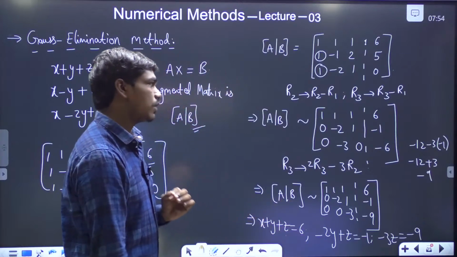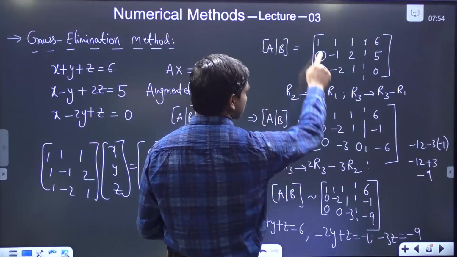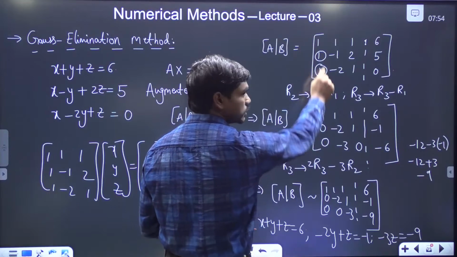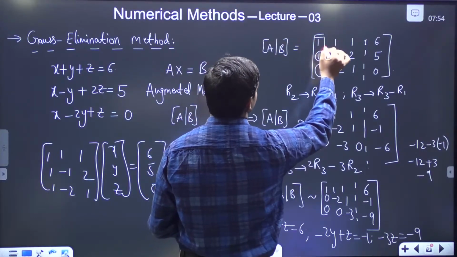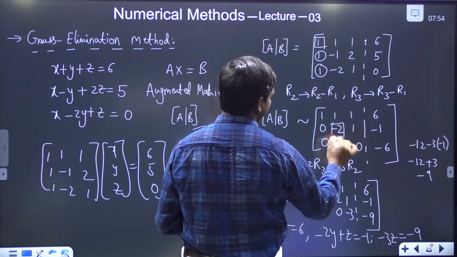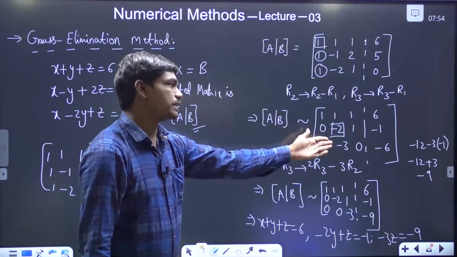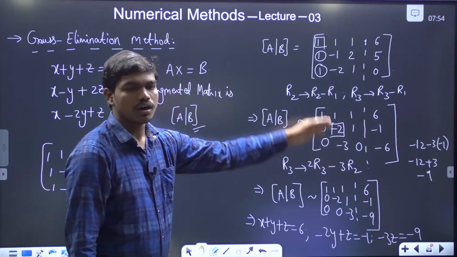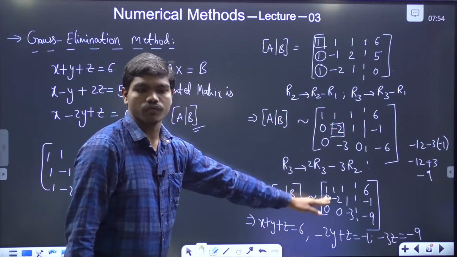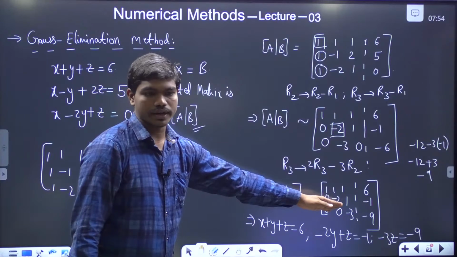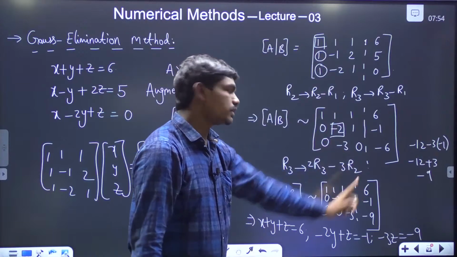Now, the major drawback in this Gauss elimination method is, when you are performing these transformations with respect to this R1 and you are making these two elements 0, for example, if there is 0 here, means in the leading diagonal places, in such cases, then what will we do? Yeah, if you want, you can get the answer here as well, because you can write minus 3y is equal to minus 6 and all. But since my main point of interest is to convert to this row echelon form, I have performed one more transformation. That's it. Okay, Vishnu, we'll interchange those in that case if these pivoting elements are 0.